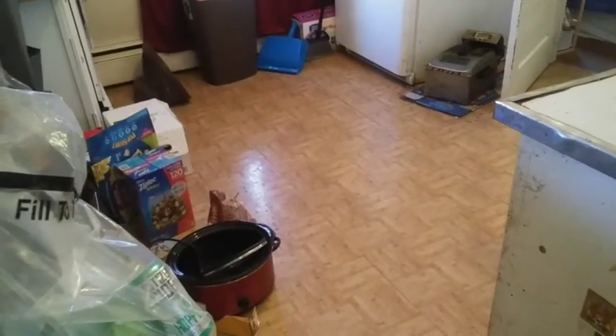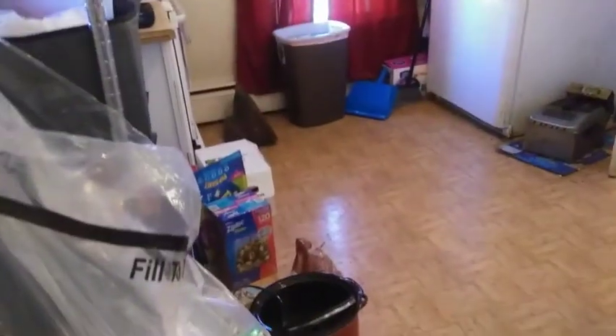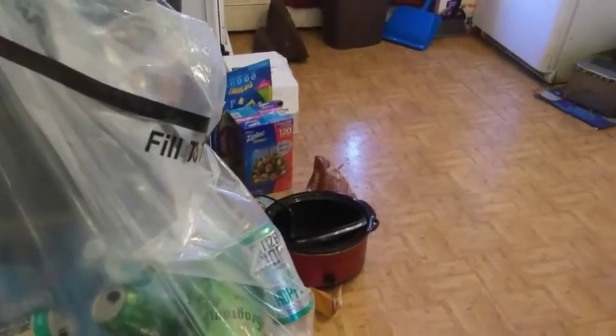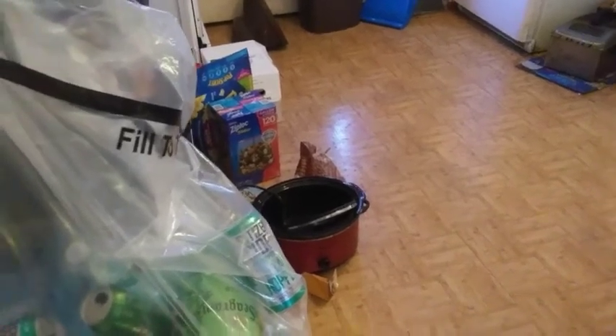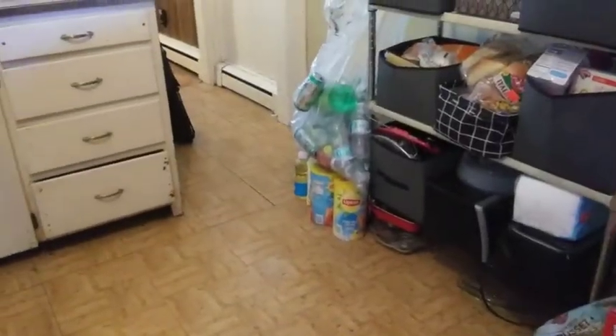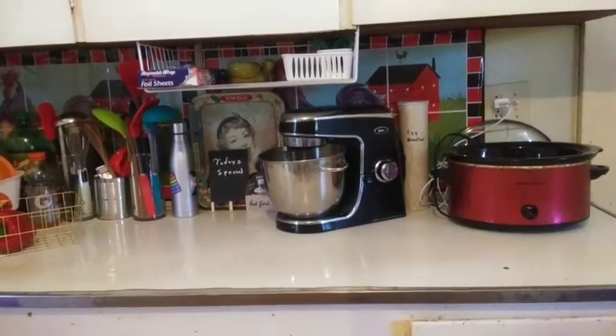I am in the kitchen now and unfortunately this bag has to stay here, but I'm going to work on all the clutter underneath it. My husband doesn't put anything away — he just puts it in front of the pantry, and that's not where it goes. It's very frustrating. I took care of the sink and finished the kitchen countertop. The front of the pantry is all picked up, I did a nice big sweep in here, my countertop is organized, and I scrubbed the cabinets and cleaned out the sink.